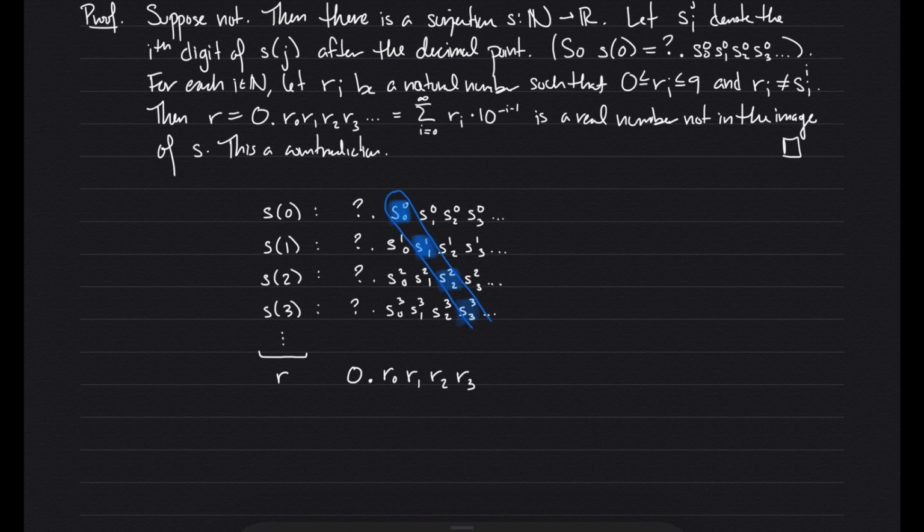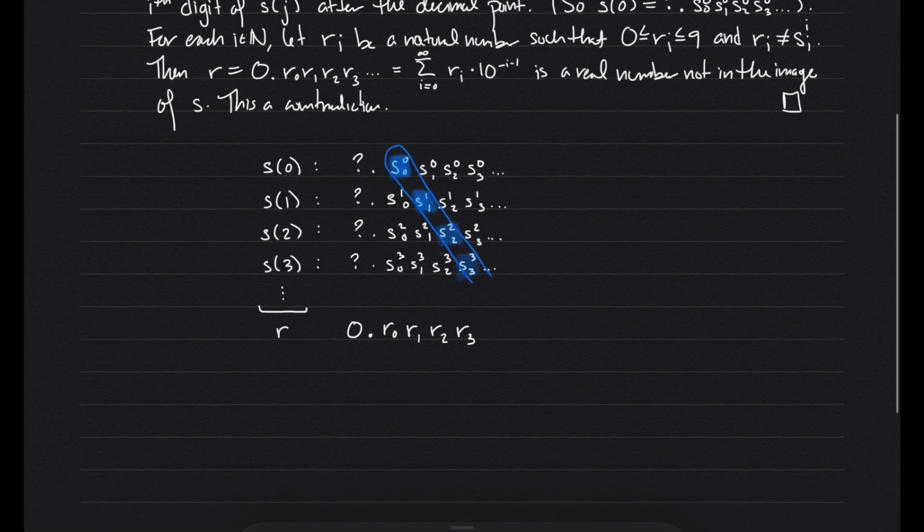And so in this way, we construct a new real number that's different than any of the real numbers in our list. So we can imagine that we just do this process infinitely many times, countably many times, and then we get a different real number than any of the real numbers in our list.